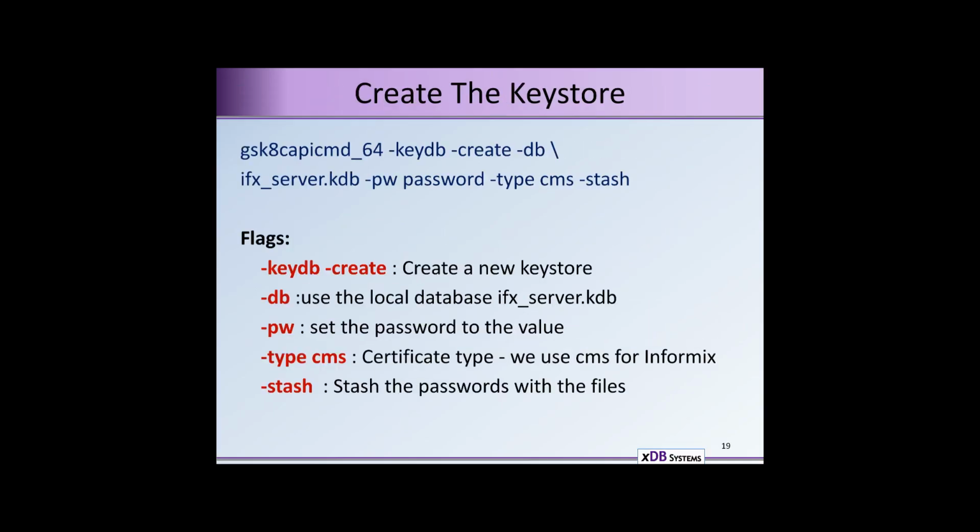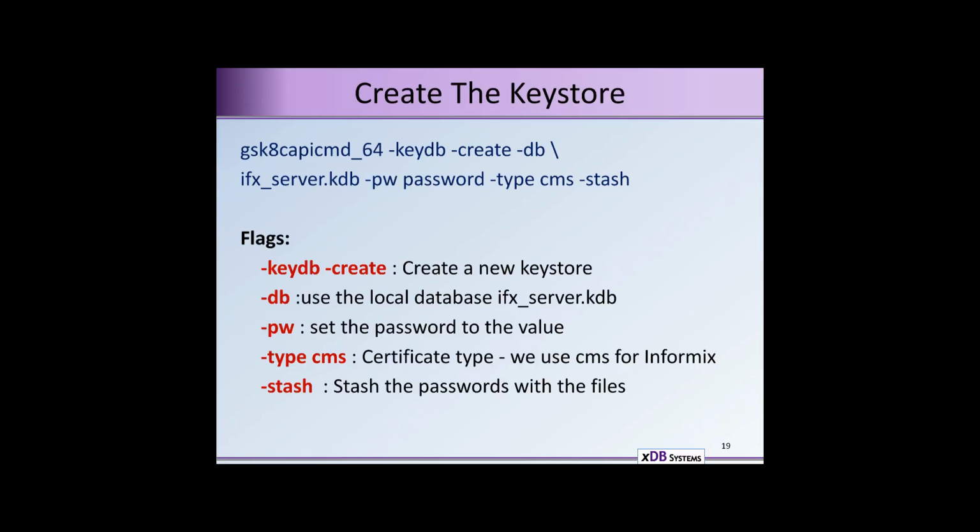So to create the key store, I go through and try to get the flags out here. There are different ones you may want to use depending. So we're going to run the command with -keydb, so we're actually telling it to use a key store. We're going to add the -create, so we're telling it to create -db, which will tell us the file name.